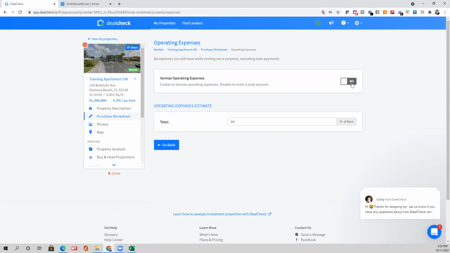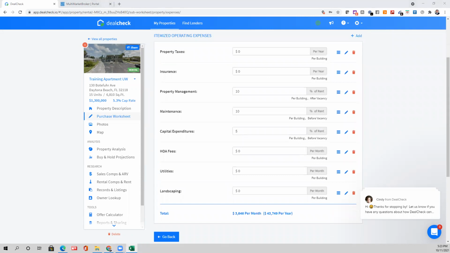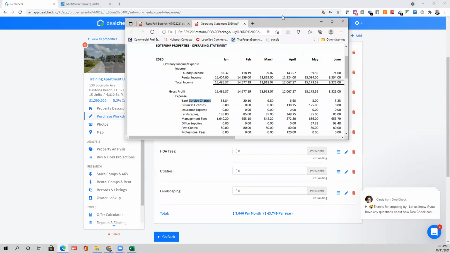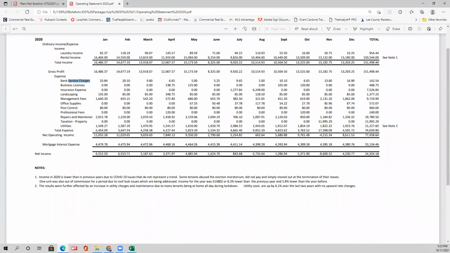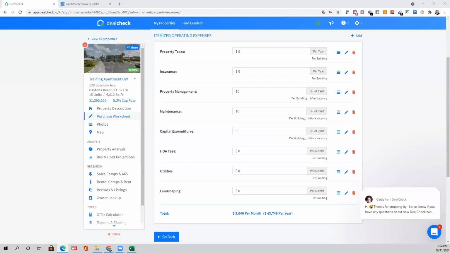So we're going to itemize the expenses, and here they are. For the most part, these are here. So if you go back to your profit and loss statement, you guys can see this. You might not even be able to see this, but here they are. And we'll just start plugging these in. All right. So just trust what I say is coming from the sheet. So property taxes, what he had is taxes on property. He paid at the end of the year is $11,995 and 29 cents.